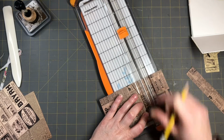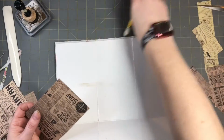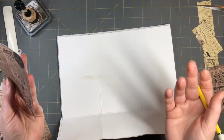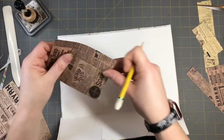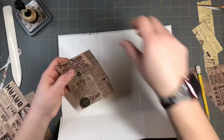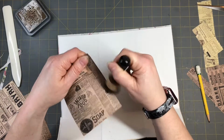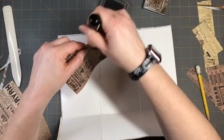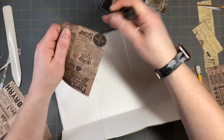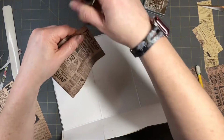I hope you guys are having a crafty day today and getting out your cereal boxes and seeing what you've got around and going, oh, I can make a folio out of that. That'd be cool. I have tons of food boxes that I've kept, cereal and pot pie boxes, which is probably what I'm going to do next. I got some chicken pot pie boxes that I avocado dyed, because the inside's white like this, so I got those ready. You just got to, no pun intended, think outside the box. Boxes come in handy. Instead of throwing your food boxes in the trash or recycling them, you can recycle them this way by making something fun and useful for somebody or for yourself.